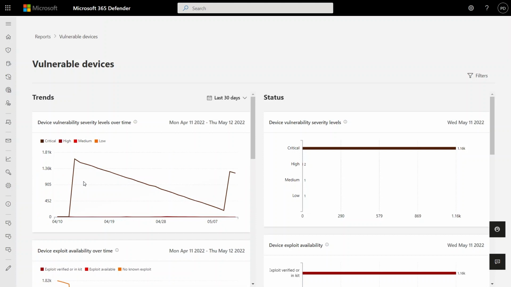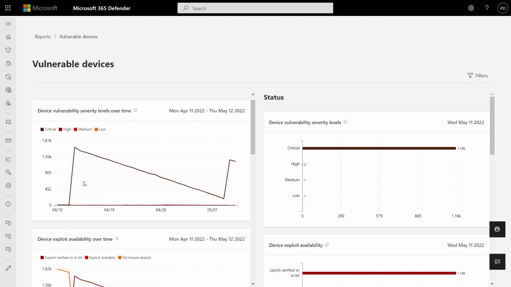So again, we talked about it before. On the left, we've got trends. On the right, we have status, which is a snapshot in time. So here, it looks like I'm going the right way, right? And then you're taking it back on. Unfortunately, that's the nature of our work, right? It's Patch Tuesday. Just when we thought we were patched, they pull us back in, right?